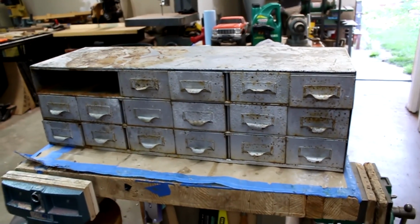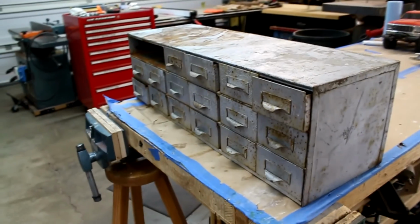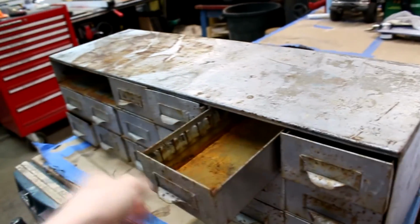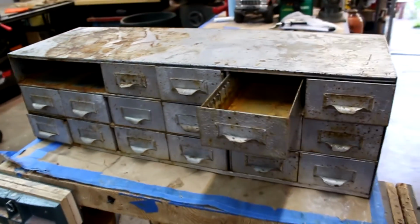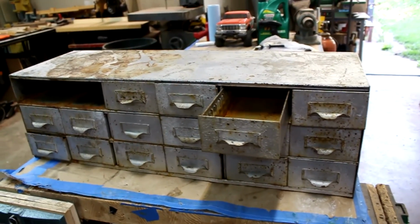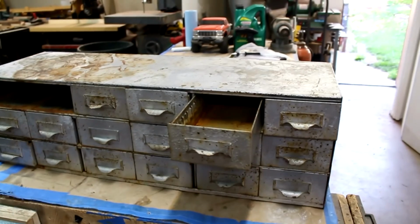All right, so here it is. So what the heck is this? This is a card cabinet, like one of those card file cabinets. And I got this from a neighbor of mine that is moving. I was able to trade her a wooden bowl for it.